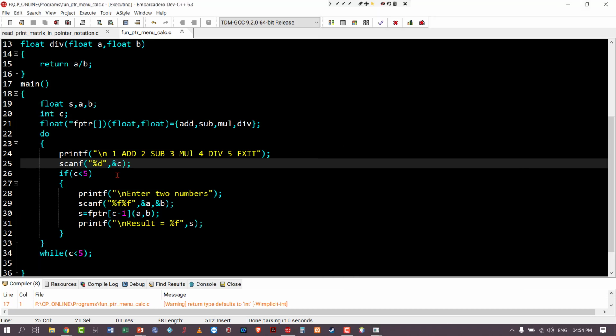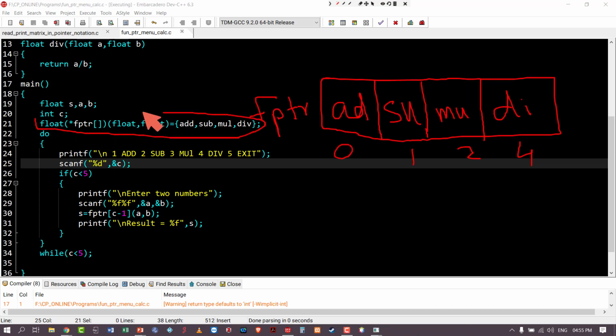Anyway, this part you are clear because we already studied it in the menu driven program. The only thing you have to understand here is how to create a function pointer array, and how to call that function. These two are the only new things. Actually, it is a modification of the earlier program. Any doubt? Please ask. For the past few sessions, no one is asking any doubt. So is it clear for everything, or you didn't understand anything?